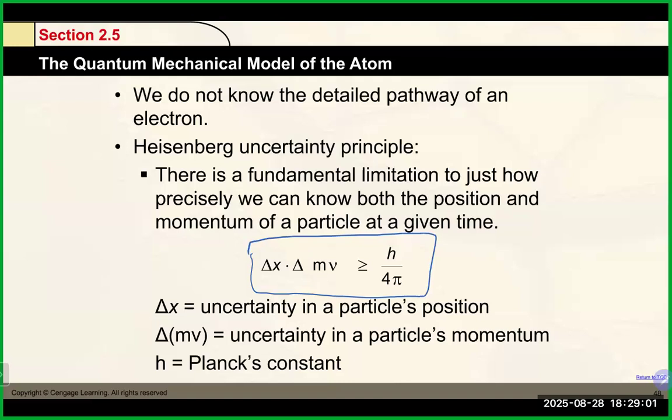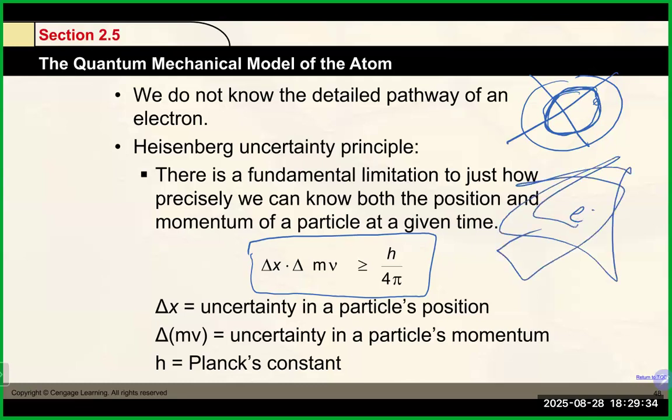The delta x there is the uncertainty in the particle's position. The delta mv is the uncertainty in its momentum, is equal to Planck's constant over 4 times pi. We're not going to really do any calculations involving that, but that is one of the principles that tell us, not like Bohr had it, where these electrons are traveling in these pretty little circles. It's pretty predictable, their path. We're moving away from that. This idea is that an electron like this particle here has a pretty random movement, and we don't really know exactly at any given point in time where it's located or how it got there.